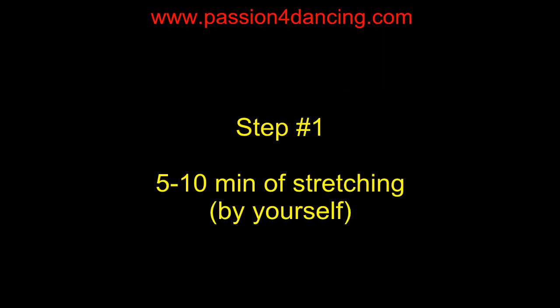Step number 1, you want to take 5 to 10 minutes to stretch your body and prepare it for movement. So you would do stretches for hamstrings, for hip flexors, for your arms, for the neck, basically just anything to warm up your body for dancing. And this you would do completely by yourself.